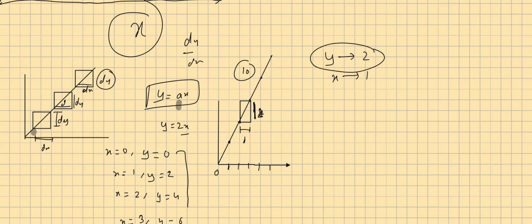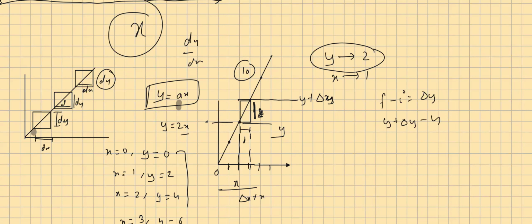So if this is my y value, what is this y value? This is y plus something extra, delta y. Can I say this is the extra value? If this is my x, I can call this total as x plus delta x, right? So how much has been changed? Final minus initial will give me the change. That is very clear: final is y plus delta y, minus initial y. So this is the change.